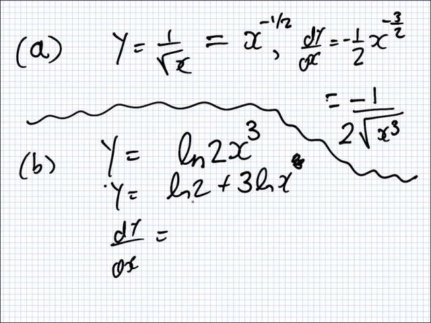I shall tell you, and you're going to all feel stupid. The derivative is zero. Wait, why 0? It's a constant. Constants differentiate to 0. Log 2 is like 0.69 something, but I wasn't asking that. I was clearly asking the derivative of log 2 is 0. And the derivative of 3 log x? 3 over x.